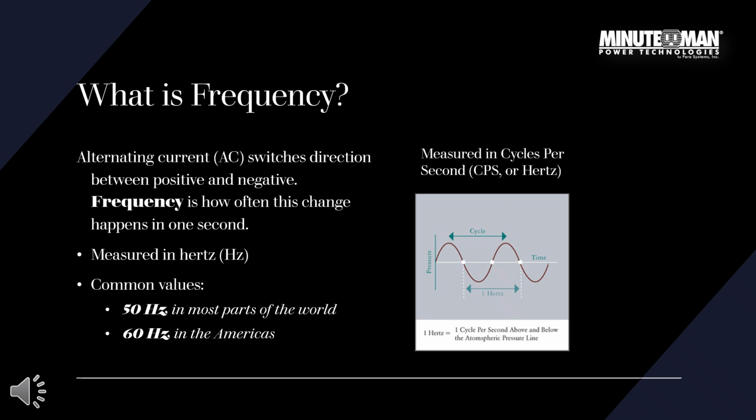So if 1 hertz equals 1 cycle per second, which means if something happens 60 times per second, that's 60 hertz. Here's how frequency shows up in your daily life. The electricity in your home, for example. In the US, the standard is 60 hertz AC power. In many other countries, it's 50 hertz. That's how often the electrical current changes direction each second.